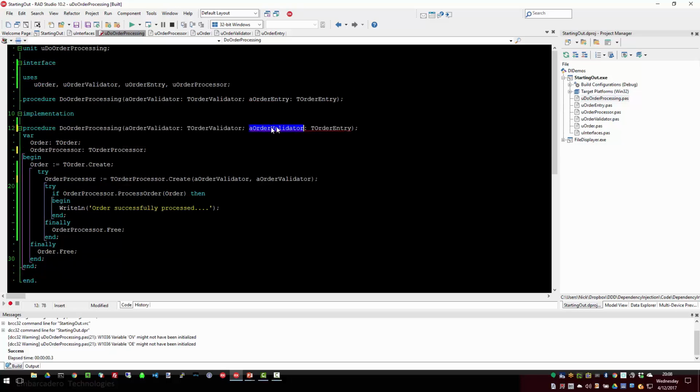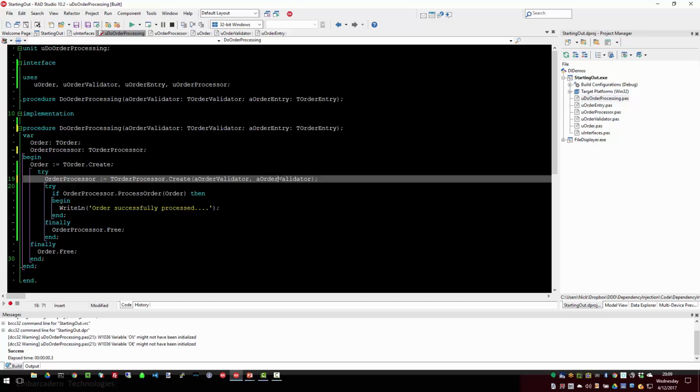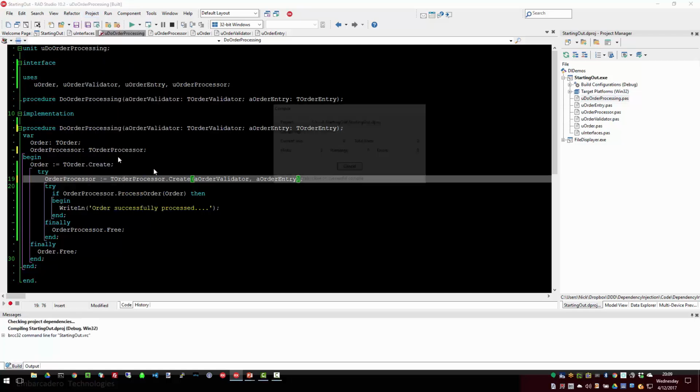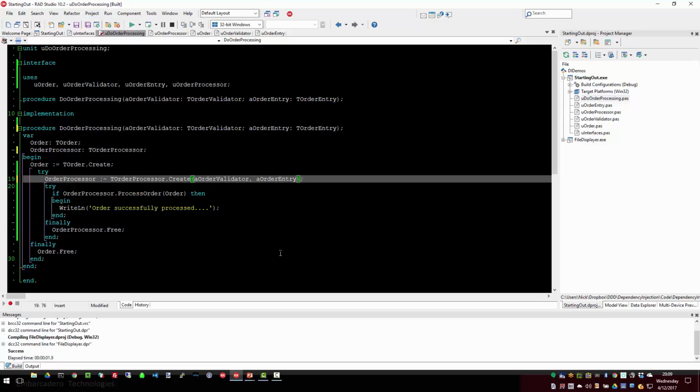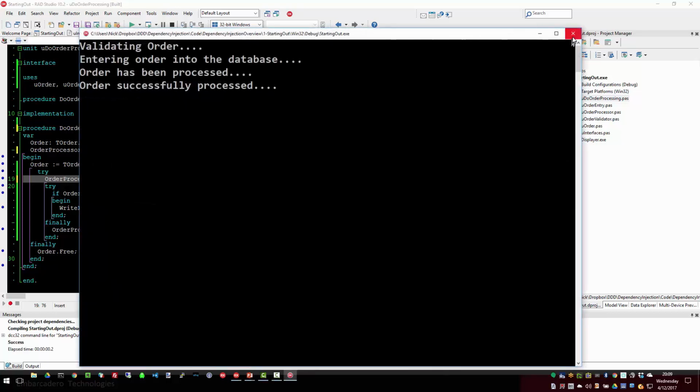Now I got order validator, order entry. To make sure this compiles. And it all compiles, that's good. See if it runs. Runs, and that's good.